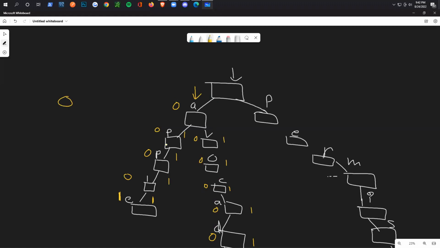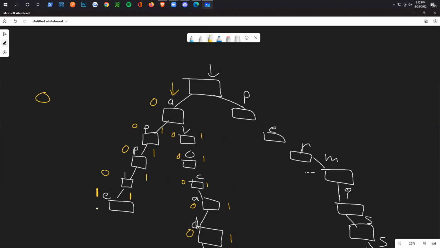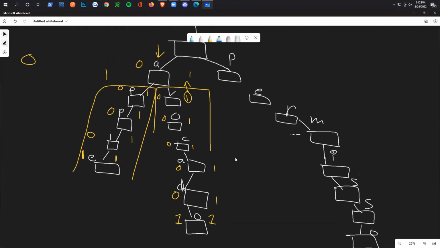Then if we think about how many words are under us, like what is the subtree of things under us, we're going to have 1 on this side, and we're going to have another 1 coming up from this side, because we really have this right here. So 1. And that comes from this word down here, right? So that's how the whole subtree calculation works. So there's going to be 1 plus 1 plus 0, which is 2. On this side, you're actually going to have a 2. So that is the whole idea right there.